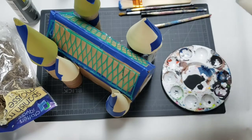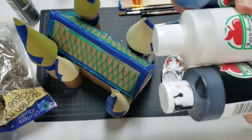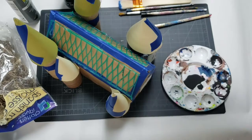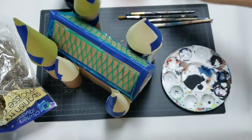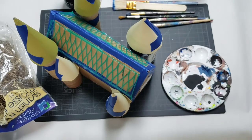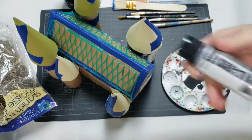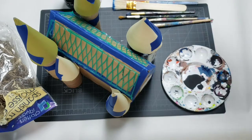I pulled out some colors I expect to use and might grab more if needed. I've got some basics — navy blue, a lot of gray for the cones, plus white and black to adjust the value. I've got colors to mix for the moss effect: a mucky green and a yellow to brighten it up. On the roof of the Great Hall I definitely want something metallic — probably not solid metallic since it needs so many coats, but a little shine on the cool pattern from the strawberry container we used.